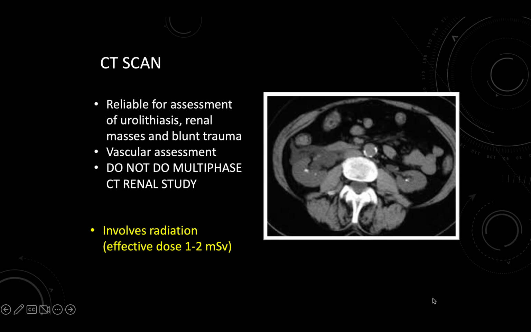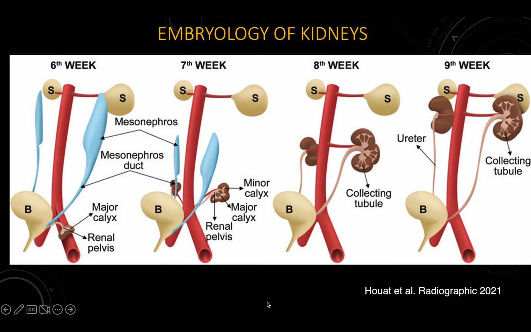Now, CT scan is only meant for assessment of a possible suspected stone or renal masses. And for renal masses, do not do a multi-phase CT renal study, please. CT scan can also be done for assessment of trauma as well as vascular assessment preoperatively. We know that CT scan involves radiation, and therefore I bold this because this is something that we have to take into consideration whenever we are dealing with this kind of cases.